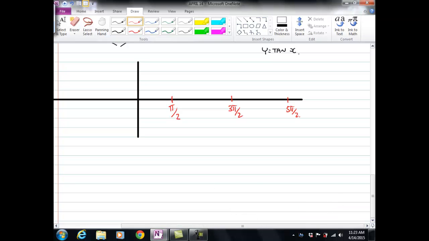There we go. So at these points, these are called your vertical asymptotes. Okay? Now a lot of you did this in grade 12. And what your graph looks like is something like this. It goes down like that, goes down like that. And notice what I want you to focus on is my graph never touches the asymptotes.